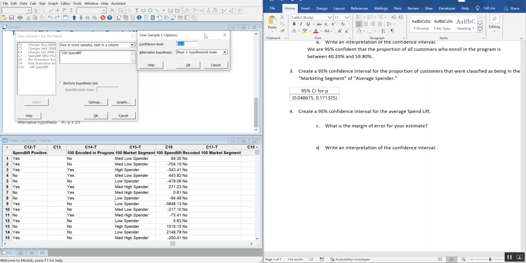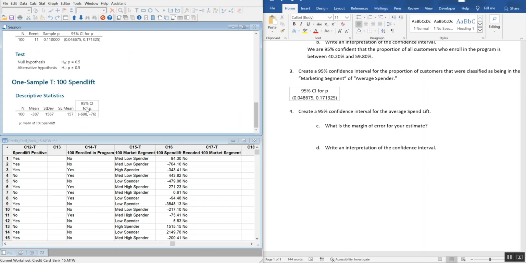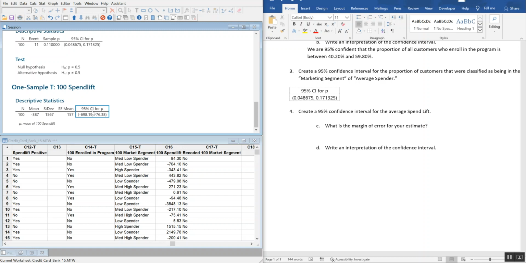I'm hoping you notice that when you have an extra box that you've opened to set up some of your stuff, you have to do the most recently opened box's OK first before you do the second one. And here is my confidence interval. And as you can see, it's rounded like the devil. This is money, so I should have at least 2 decimal places. Well, those aren't even interesting decimal places. Oh well. Let's do that to everything.